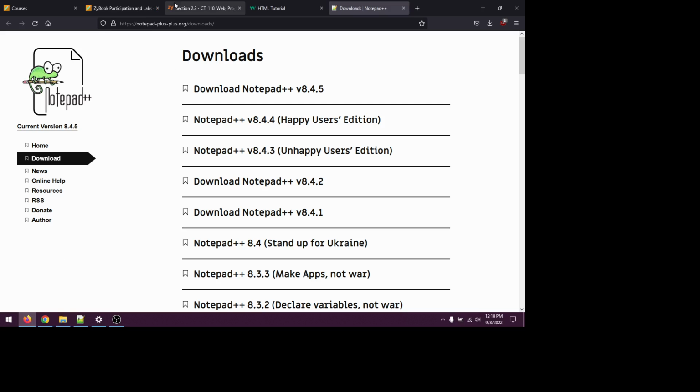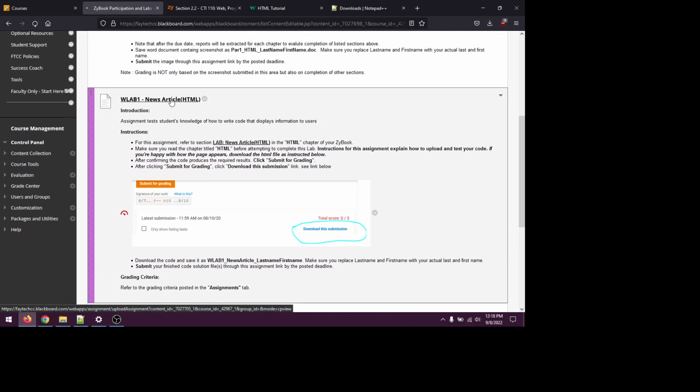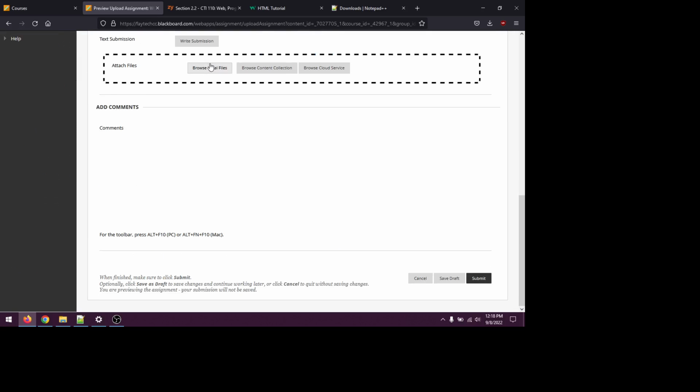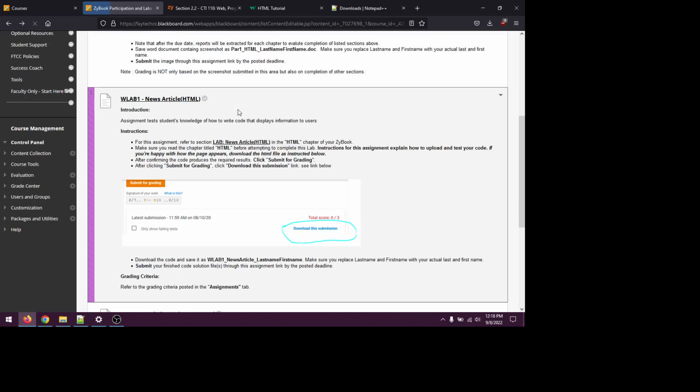When you click on an assignment here, for example this one, it'll give me an option to submit my files. I scroll down to that and hit Attach Files. Once I've attached the files, I hit Submit. I'm not going to hit Submit because I'm a teacher, so there's no point in submitting an assignment. But that's how that works.